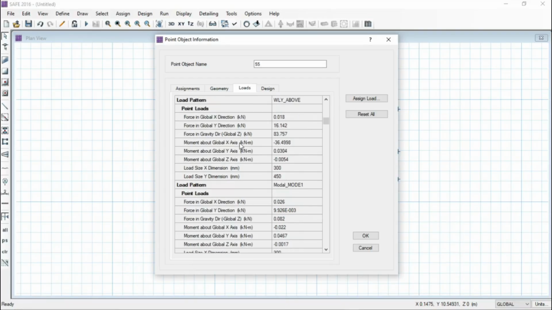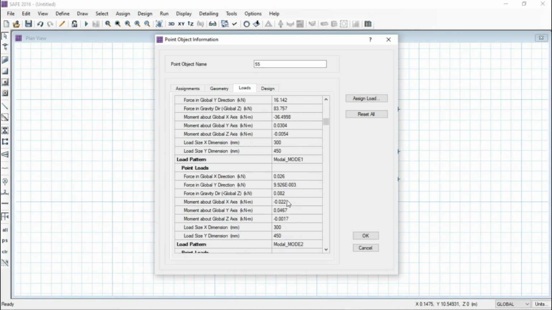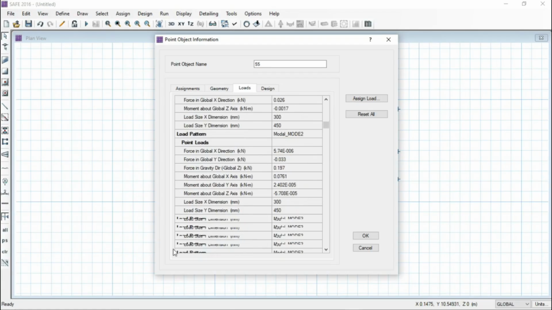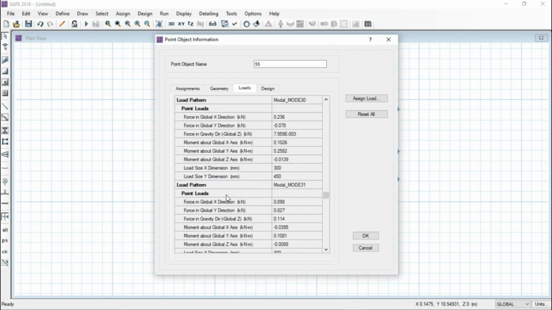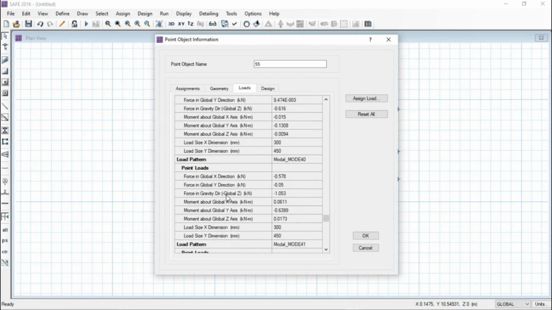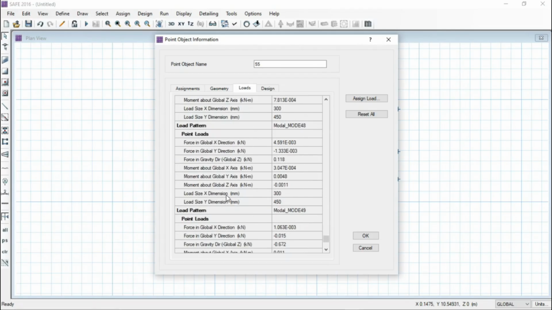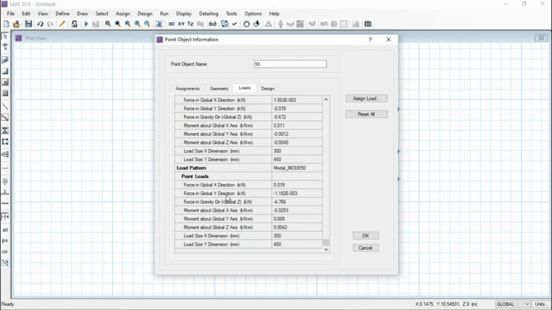You can see we have imported all the moments also, moment in X direction because of the wind. We have imported all the modal cases also. I think we have considered almost 50 modes in this. So we have imported all the modes.